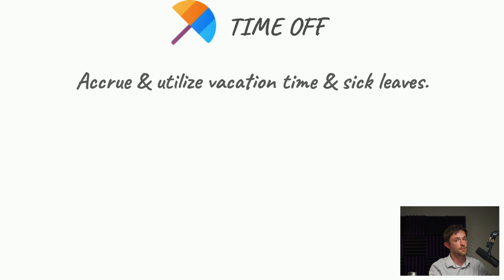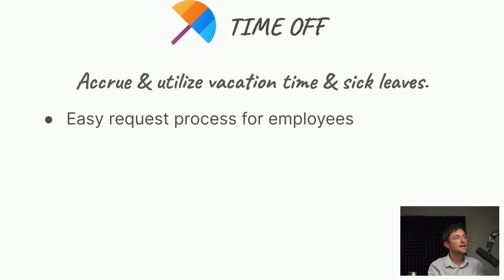And then next we have the Time Off app. Pretty straightforward. It's where your employees log their vacation time, where they log their sick time, or maybe use it for logging work from home requests. It's really quick and easy for your employees to request time off in just a couple of clicks, which is good because chances are they're sick at home or they're in the hospital and they don't have a lot of time. They just want to do it on their phone real quick.